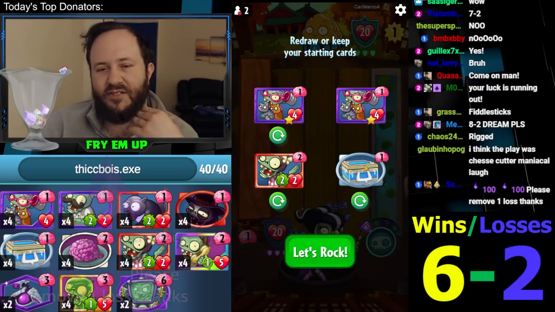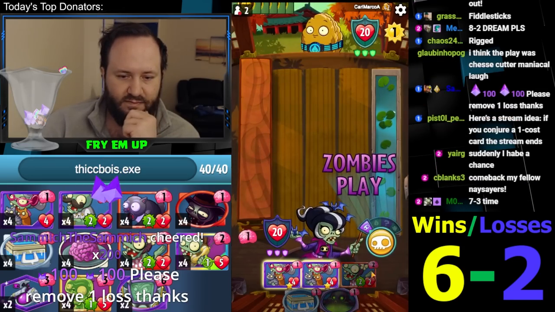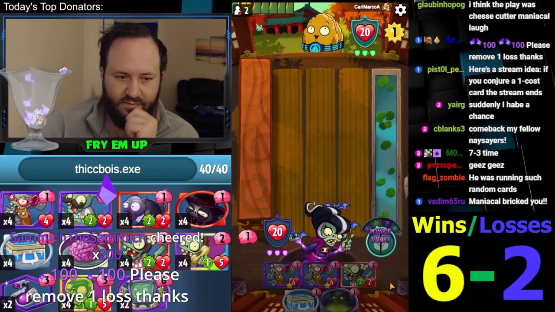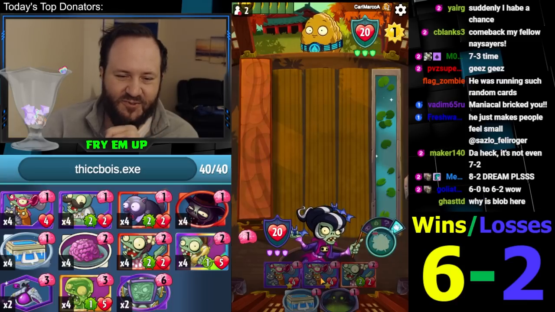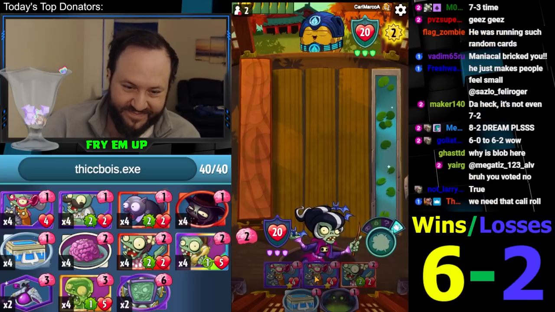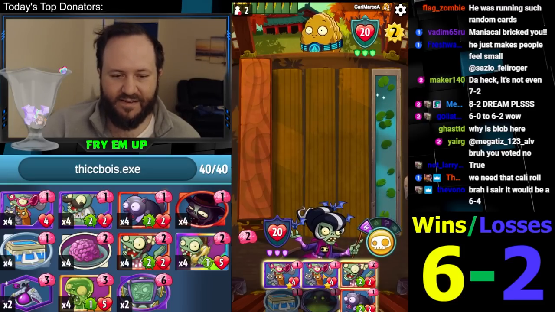2-3 is the play. Please remove one loss, thanks. Why? Samich, you're drunk. What is going on, Samich? That's cool.